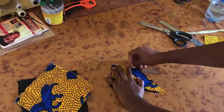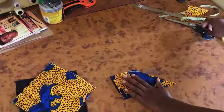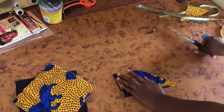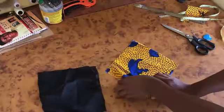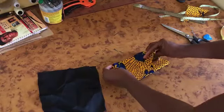And then with my chalk, I'm just going to be curving out that line. I don't want it to be sharp, so I'm curving out that line so I can remove the sharp edge I'm having there. Once I remove it, this is how your pattern is supposed to be looking. So you're going to be doing this same thing to both your remaining fashion fabric and also your 2 linings as well.